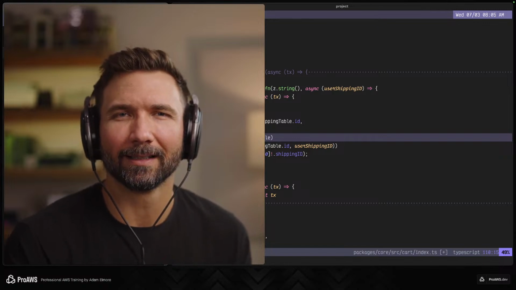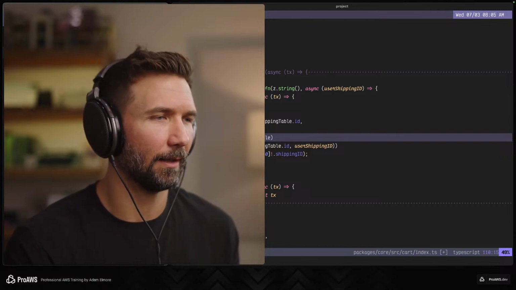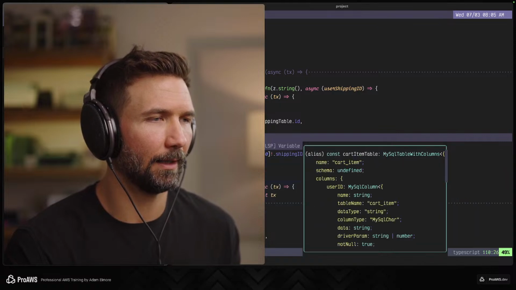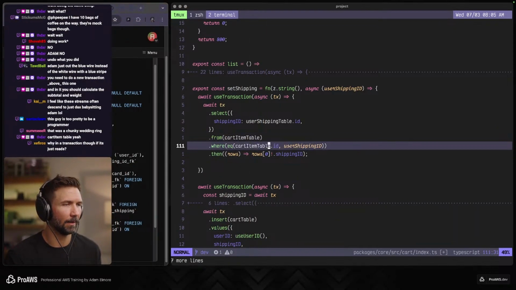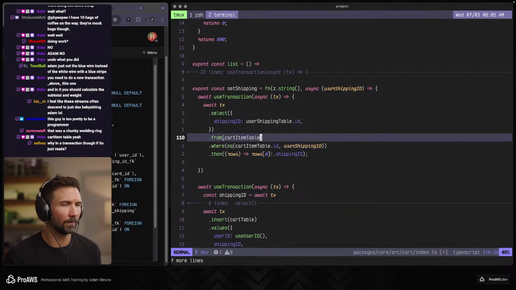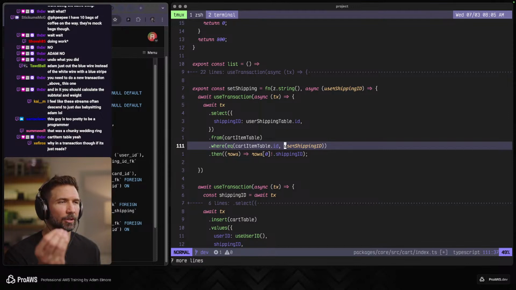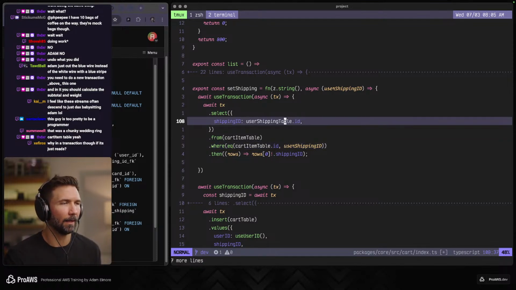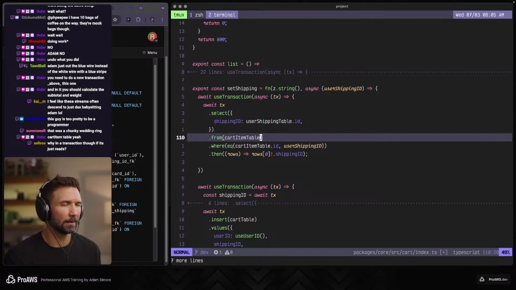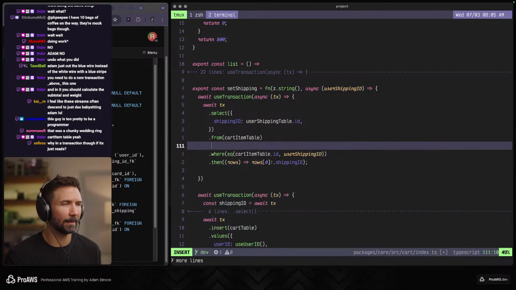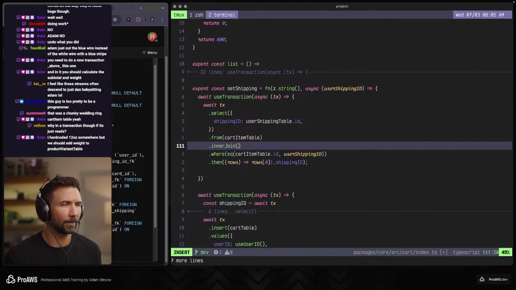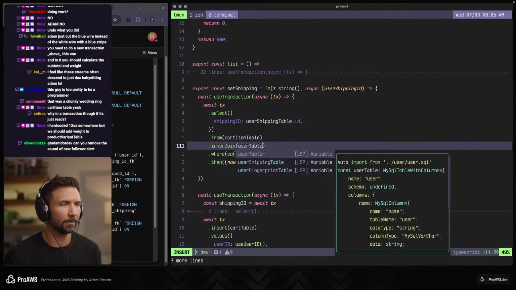Cart item table. Yeah, so cart item table, where cart item table equals... So I have a user shipping ID, so I'm going to have to join. You tell me if I'm wrong, I think I'm going to inner join on user table.